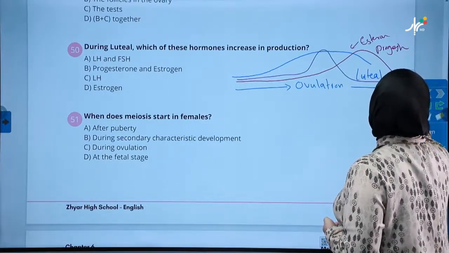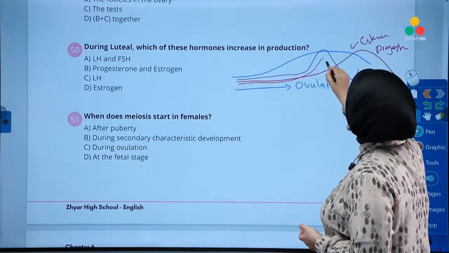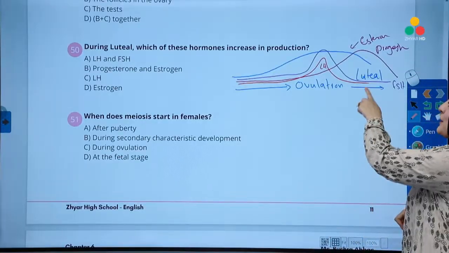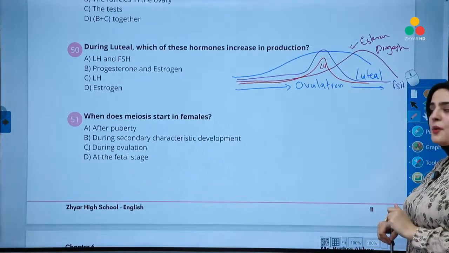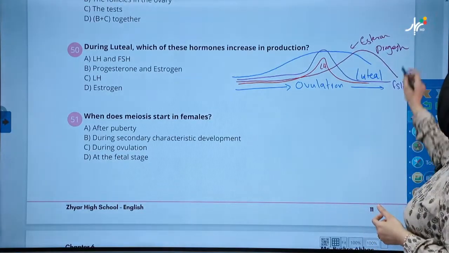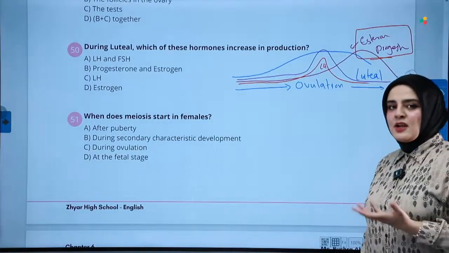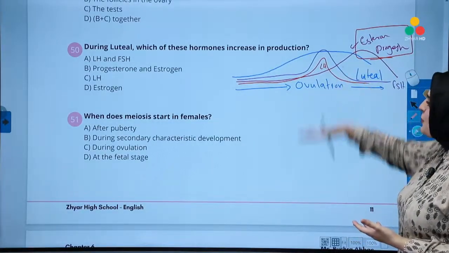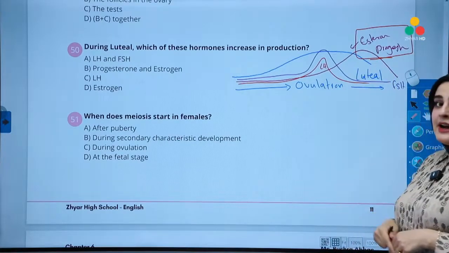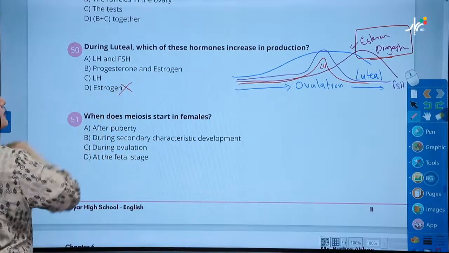And let's see, this is FSH. And this is LH. Okay, during a certain time, and they drop back immediately afterwards. This was the graph shown in the book. According to the graph that we studied, estrogen and progesterone are the ones that are increasing. These two get suppressed by a negative feedback through one of these hormones that we're going to find out later. So here, estrogen alone is not correct.